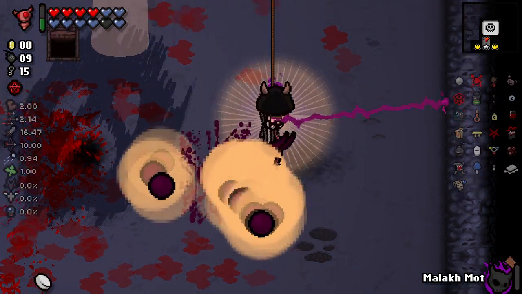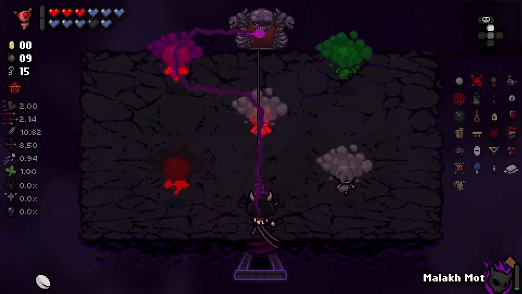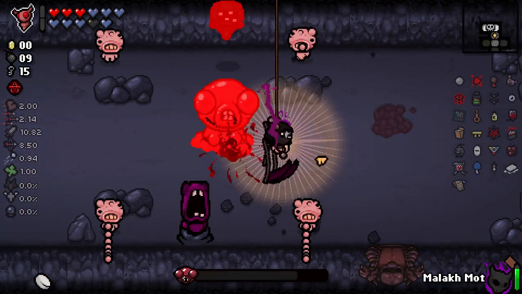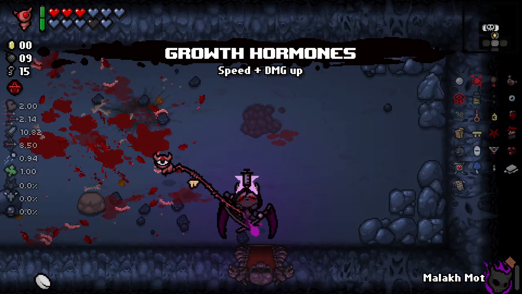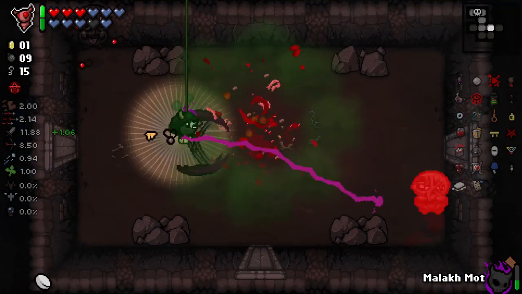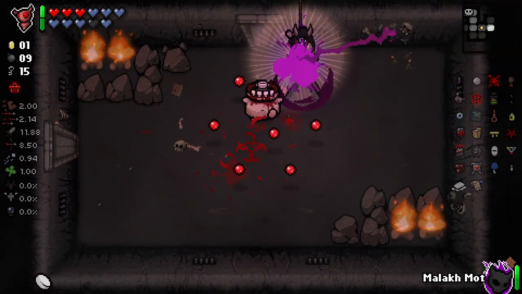Look at how many tears we fire. Anyways, let's go do the Void, because we can. I wasn't actually thinking of doing it, but then that has proven that we definitely can. Imagine if it was just him straight away. Gotta remember, Mahl Mot gives us invincibility. We can run right into the enemy. Ooh, growth hormones for more damage. That gives us a thicker, juicier tech laser as well. I'm actually really liking the sneeze combination here with the Godhead aura and everything. It's good stuff.